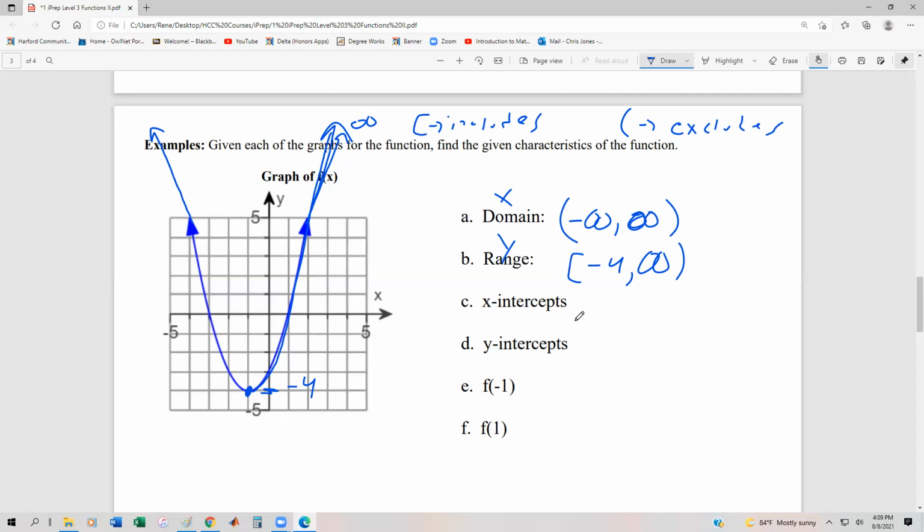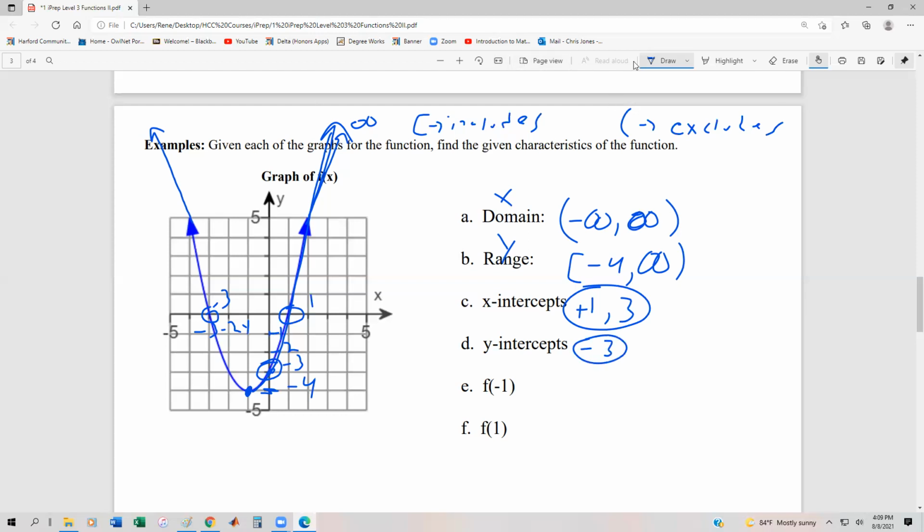X-intercepts are the places where the function or the relation crosses the x-axis. In this case, we have an x-intercept right here at 1. And then we have another one at -3. So this is -1, this is -2, and then this is the point -3. So there are 2 x-intercepts. We have one at +1, and then we have one at -3. The y-intercepts are the places where it crosses the y-axis. And notice that we have one right here, and the value for this is -1, -2, -3. So we just go down and count that out. So this is going to be -3.